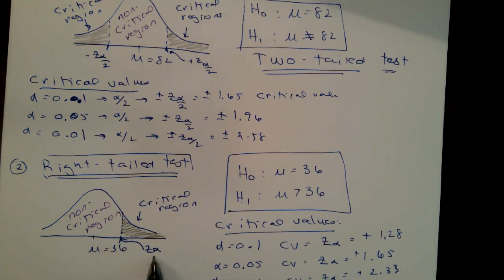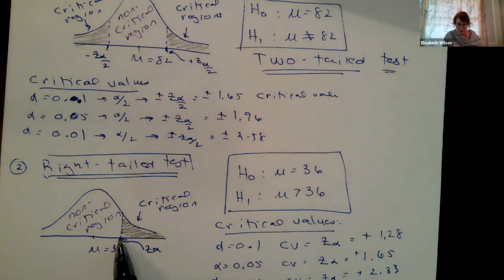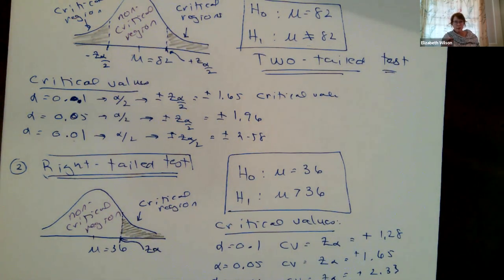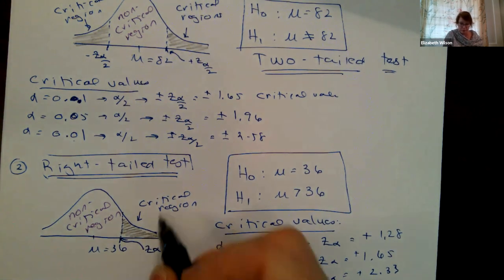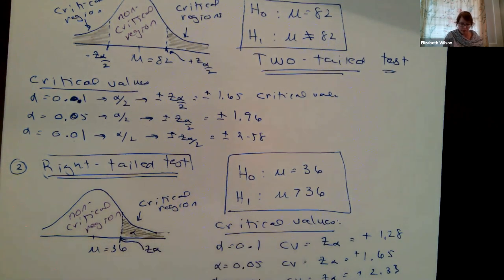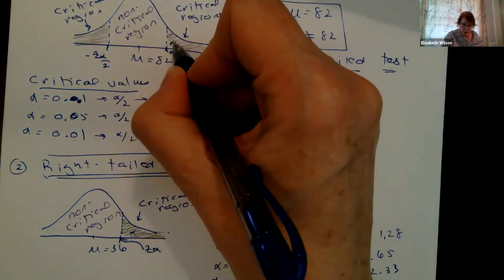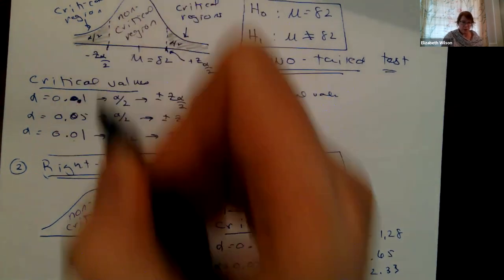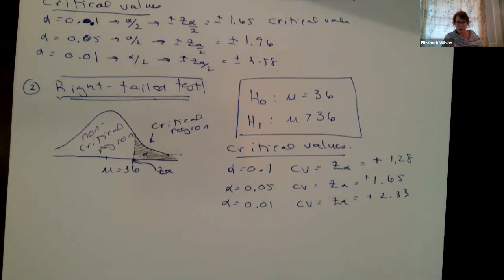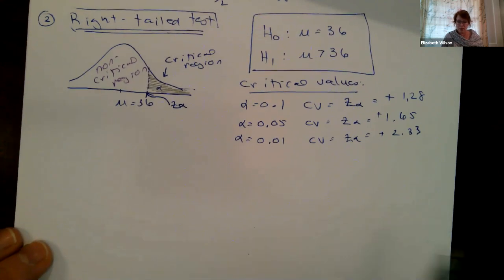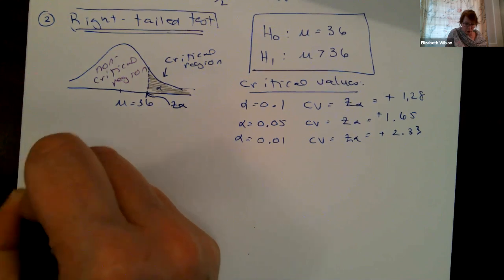And that z alpha, see, it's just z alpha now, defines that boundary line, where the area under this is equal to alpha. So this is alpha here. I can write that. This is alpha over 2, alpha over 2, the area under that curve. A right-tailed test, and we'll do a left-tailed test. It's going to look just like the right-tailed test, only we're dealing with negative values for our z.